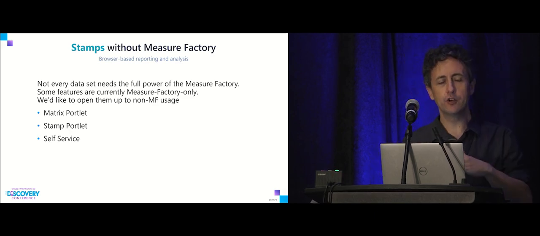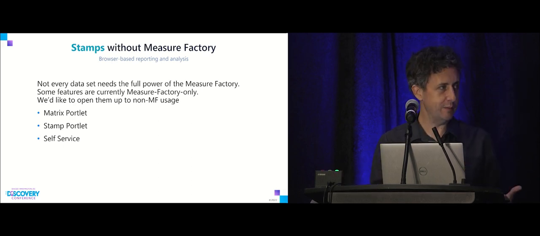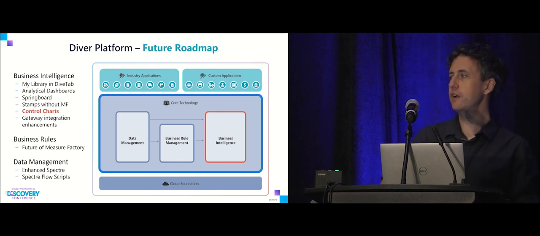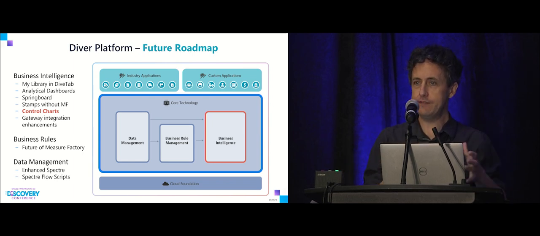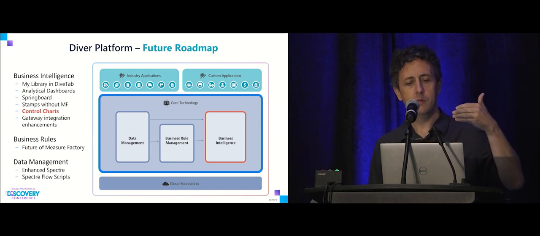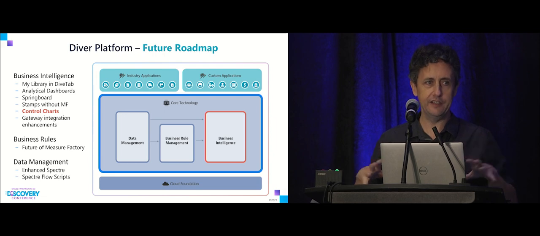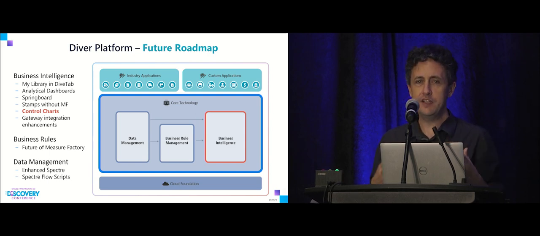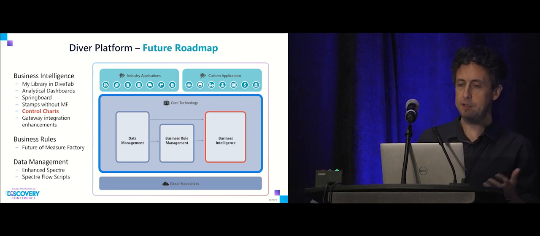So that's one of our other goals in the next year or so, to start working on opening those features up to make it possible for people to use them with regular C bases and C plans. The way that might work, I don't have a slide, but the simplest way we might do that is to just say treat a C plan as if it were a factory. And then you have to think about what's the difference between a C plan and a factory. A C plan has calcs, which are kind of like measures. There are definitely dimensions involved. Really, the key to Measure Factory is the management part of it. The factory knows about the data, knows what direction is good for this measure. Should it be good going up or good going down? Documentation about the measures. These are things that we should be able to add to a C plan. And then effectively, the C plan is like a mini Measure Factory.